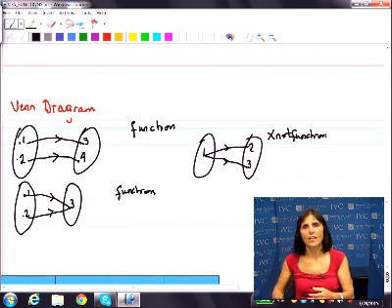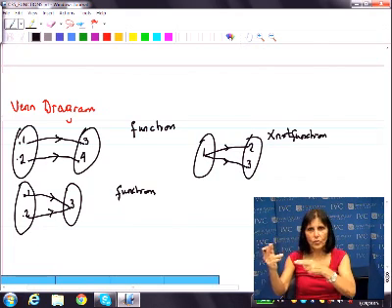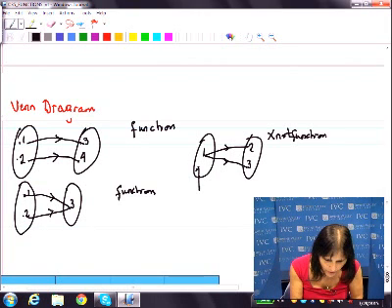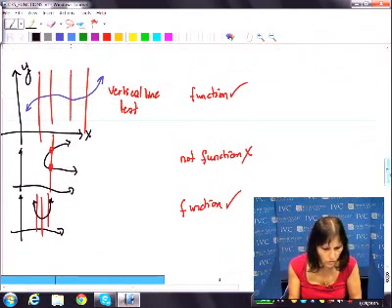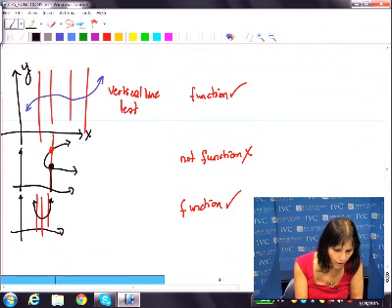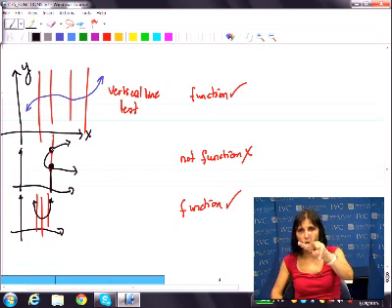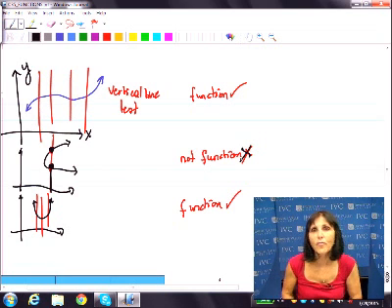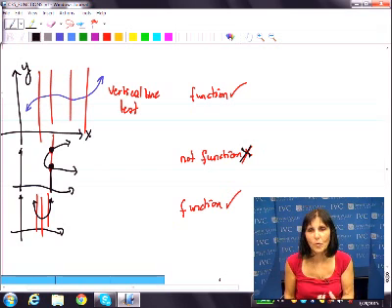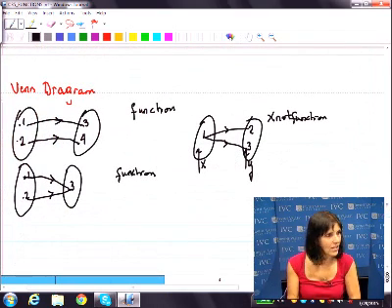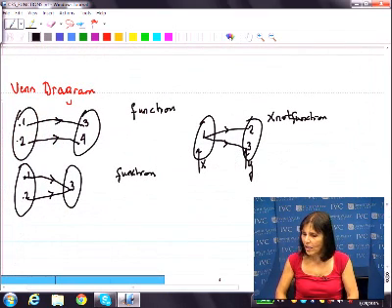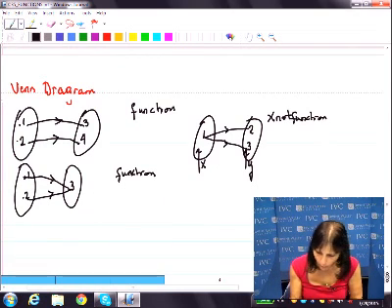All right, how is that related, a function and one thing going to two things? One thing means your start point. It's kind of like your x. This is kind of like your y. Let's look at this graph. I just told you, this one is not a function. You have one x, and it goes to this dot and that dot. One thing going to two dots. That's why it's not a function. Does that make sense? So actually, what you're doing with the vertical line test is kind of visualizing these Venn diagrams.